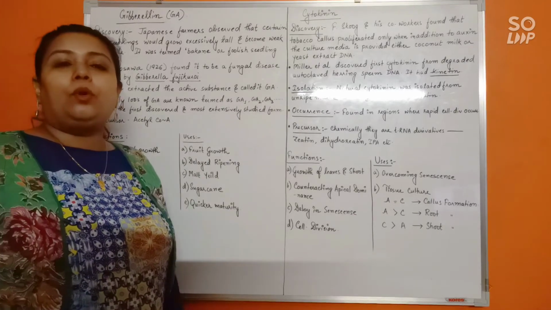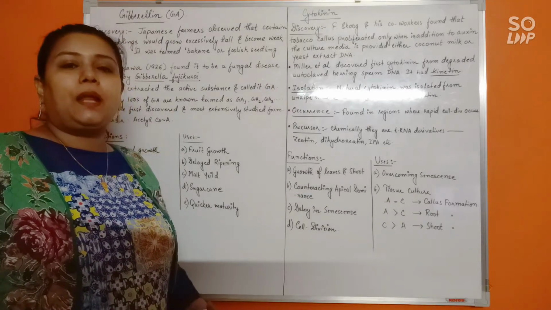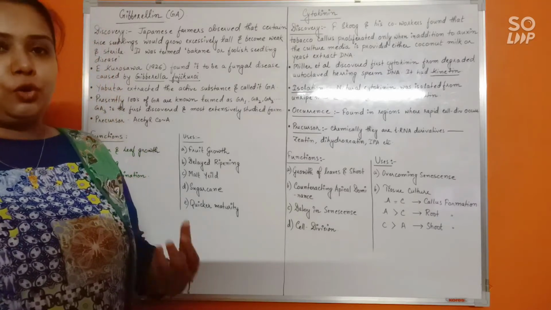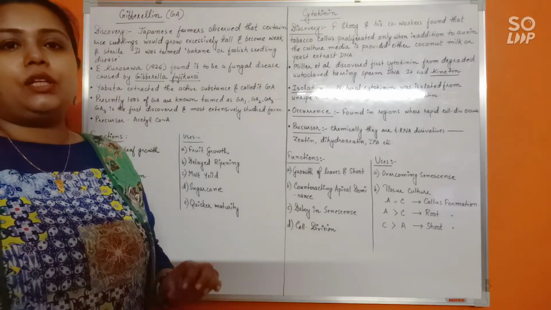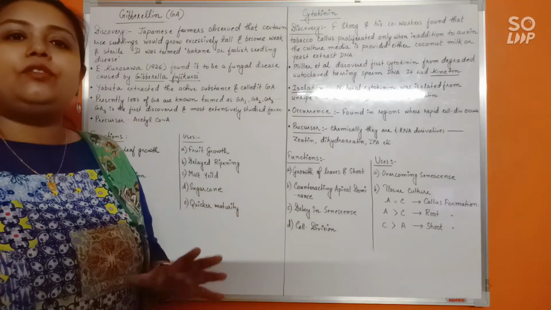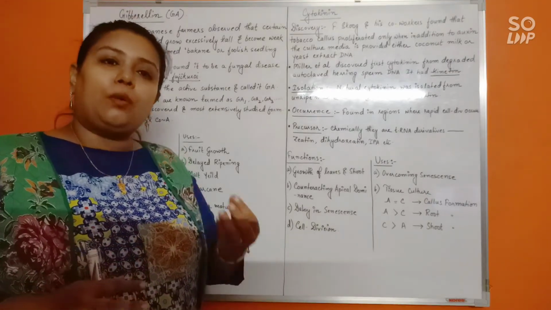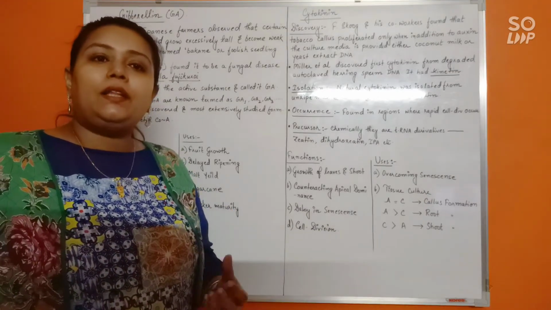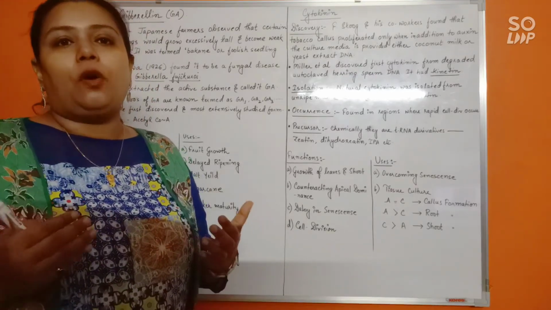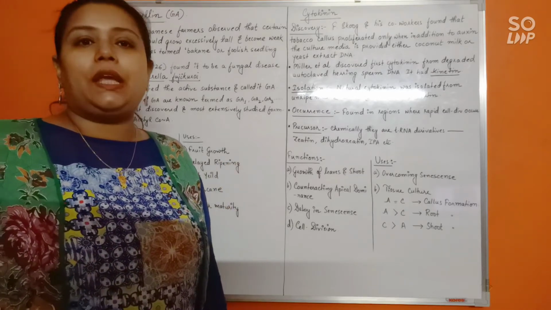Bolting means, see, in certain rosette plants, plants in which during the vegetative phase there is profuse leaf growth, but the stem elongation is prohibited. The stem would not grow in height, rather there will be profuse growth of leaves. All these leaves, because they arise from one single point, appear to be arranged in the form of a flower. So this floral arrangement of leaves is known as rosette arrangement.